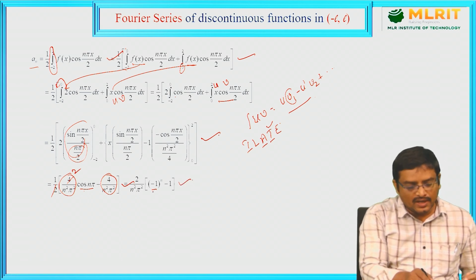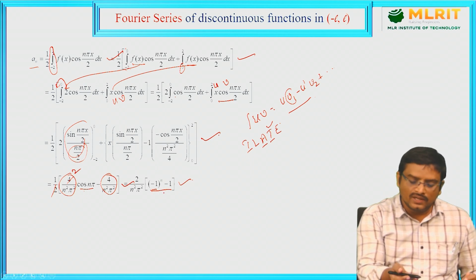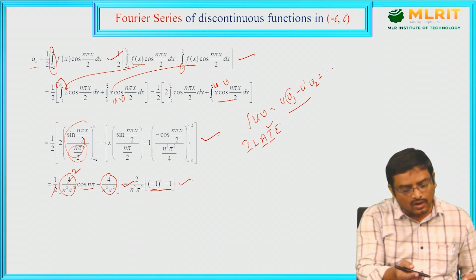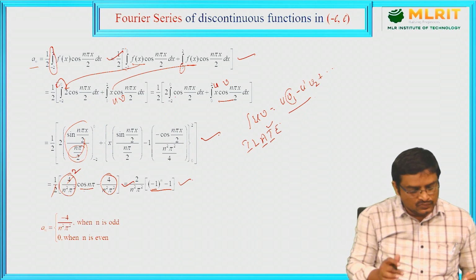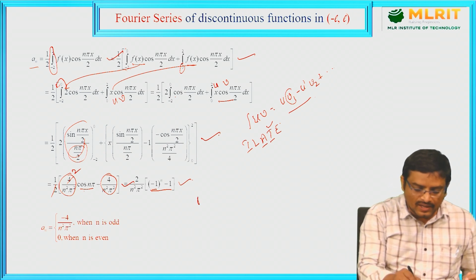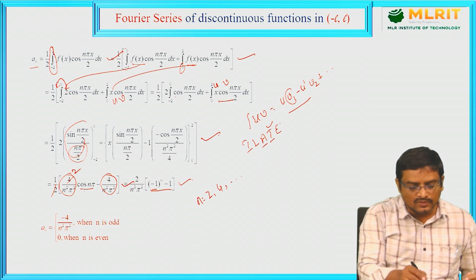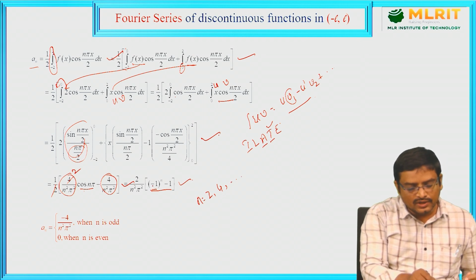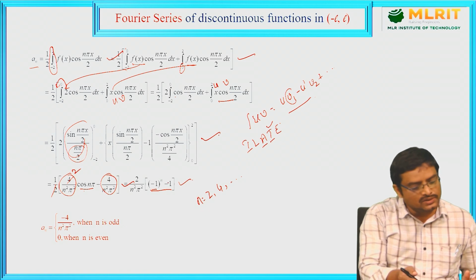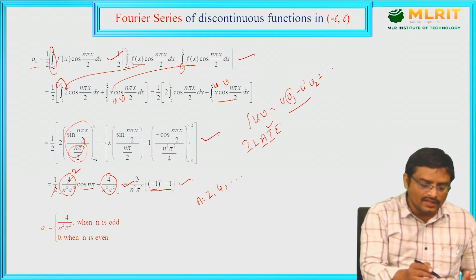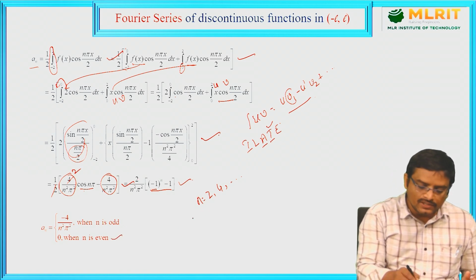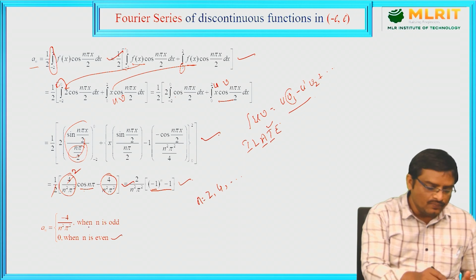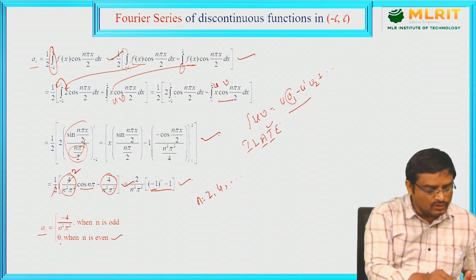Now whenever we have these types of terms within brackets, then we can go for the even values of n and odd values of n. If you take an even value, n is equal to 2, or if you want you can take n is equal to 4 and so on. If you take n is equal to 2 here, minus 1 whole square becomes plus 1, 1 minus 1 is 0. So 0 into anything is equal to 0. So whenever we consider n as an even value, we get that an is equal to 0.